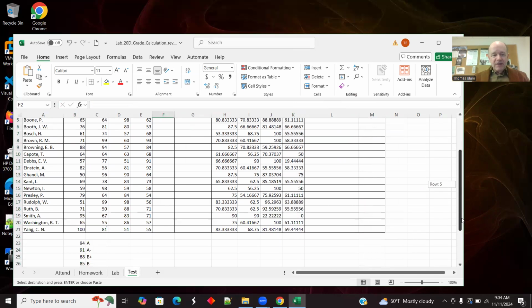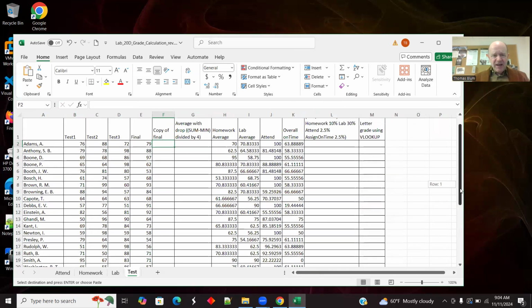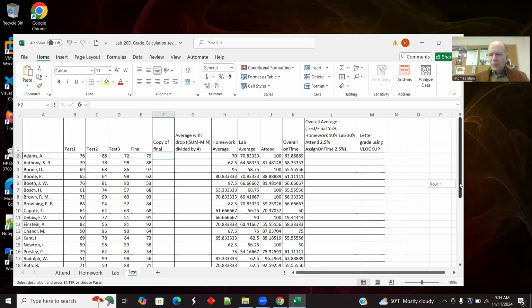Then I'm going to calculate the test average. There were 3 tests and a final, and the final can count twice. So that makes it like there are 5 scores, but I'm going to drop the lowest score. So test 2 may be the dropped score. If the final is the lowest score, then one of the copies of the final is dropped, but it's not entirely dropped because the final is cumulative, so it sort of covers everything.